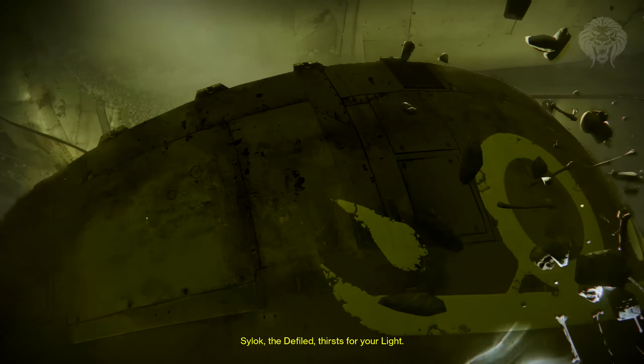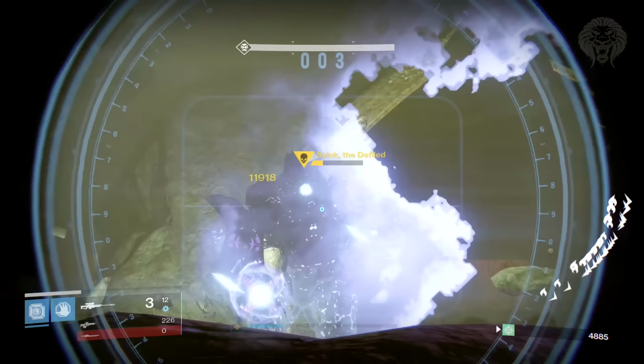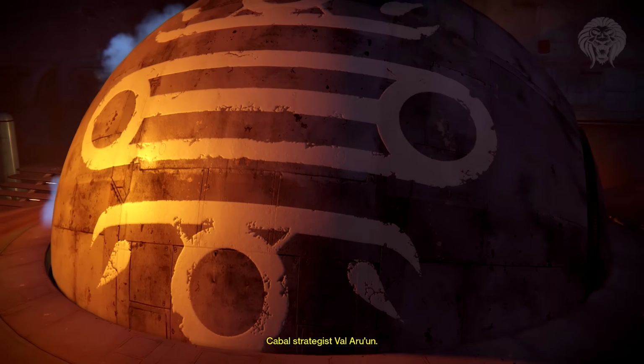So the bosses real quick. The first one is Psylocke, and this is normal, as last week. You just kill him. He burns stuff everywhere, so try not to get downed by his flames. The next boss is Val Arun. Now this guy is actually from a previous Prison of the Elders we had.